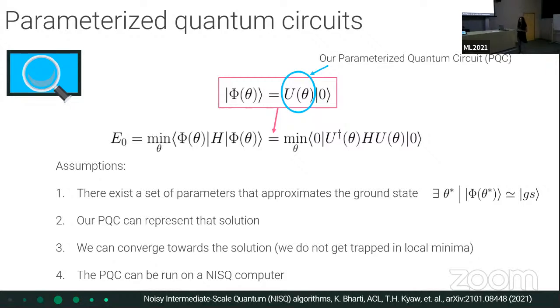And this parameterized quantum circuit has to be applicable in a noisy computer. In the end, if I give you a parameterized quantum circuit that requires 1 million gates, that is not feasible in current state-of-the-art quantum computers. For that, we would use a fault-tolerant quantum computer, where we can apply, for instance, Hamiltonian simulation techniques like time evolution, et cetera, that we can trotterize into gates, and that's it. So in the end, we need something that is feasible. It doesn't make any sense to propose a circuit that is enormous.